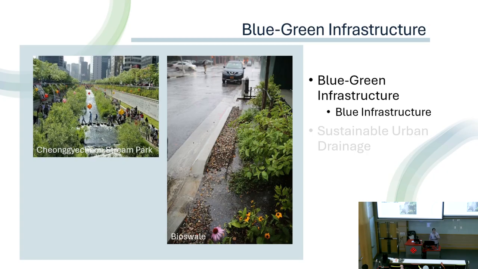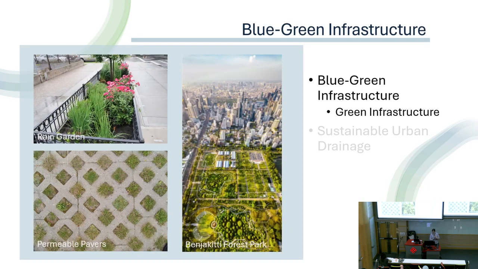Bioswales are quite common in places like Australia and Europe and America, just along the residential street side, as a way to collect rain, a way to make the rain flow from the roads to vegetated locations. They may not have the drainage underneath, but at least it's a place to gather the water and not make it flood into the residential homes.